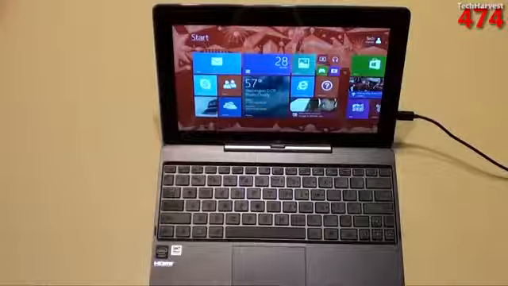It is thicker, and of course the keyboard is hard. It's not a thin, soft type cover or touch cover like I had. But looks pretty cool. Now we have the desktop here, which again, this is a full Windows machine. So you can put all your legacy apps on here. And with Windows 8.1, you have really not the start menu anymore, but you have the little Windows icon there, which is your Windows button.